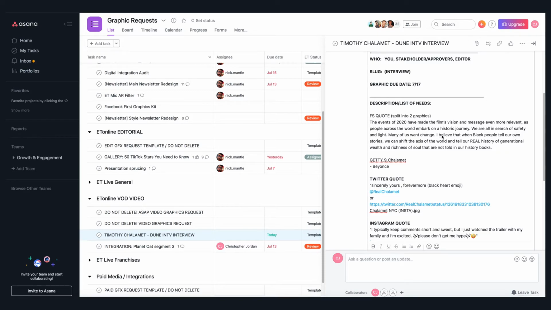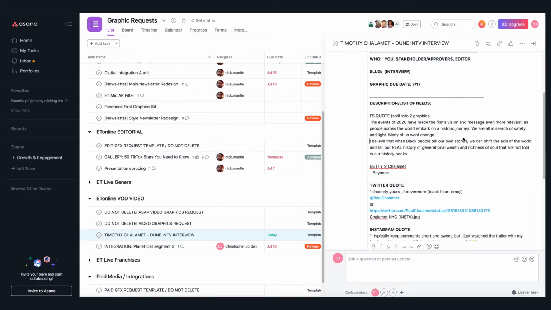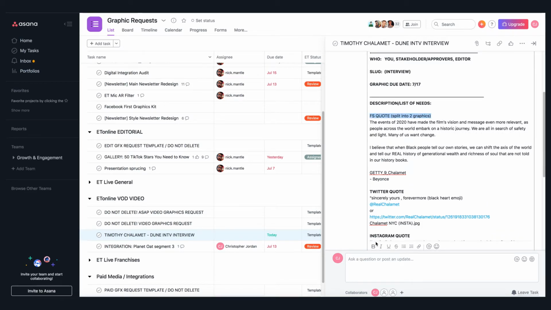So we find a good breakpoint. Okay, this looks like a good one. There we go. So this way the message translates and we don't have to change the size of the typography in the full screen graphic. You'll get something that's flexible and can pair nicely with your audio read and edit.